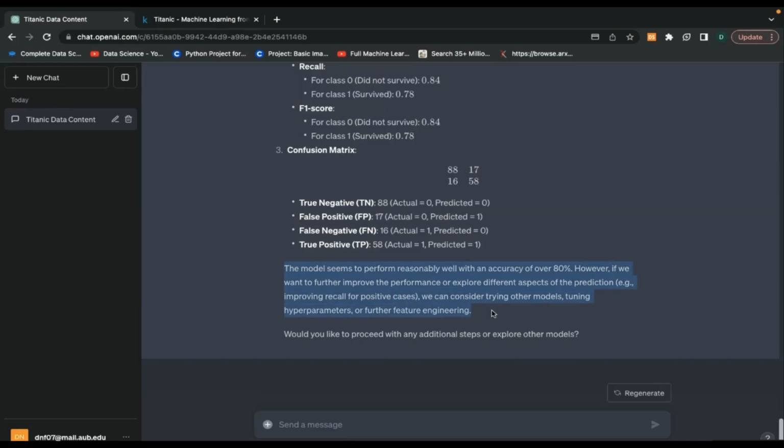Okay guys, so for this step, I'm not going to do this, since the whole point of this tutorial is just to teach you how to use ChatGPT for data science. But a good homework for you would be to go ahead and follow these steps. So I would suggest that you do that.